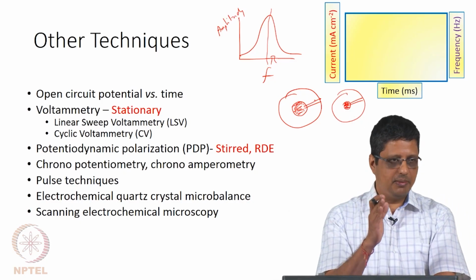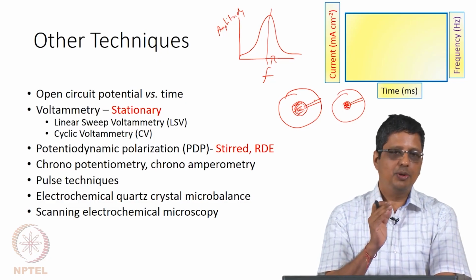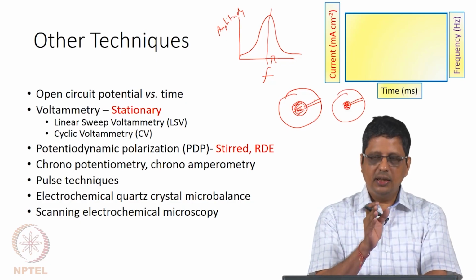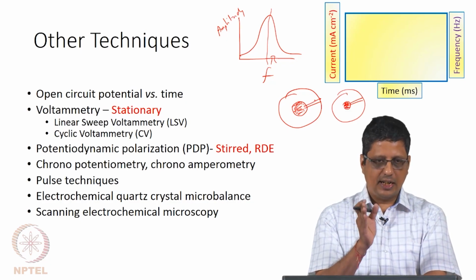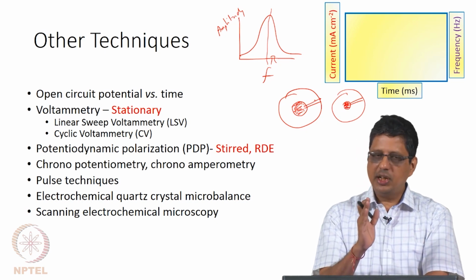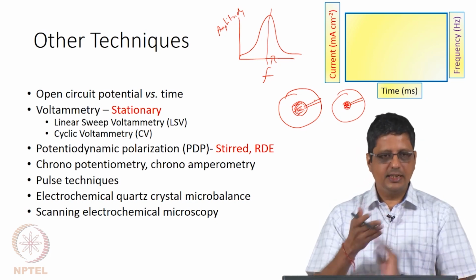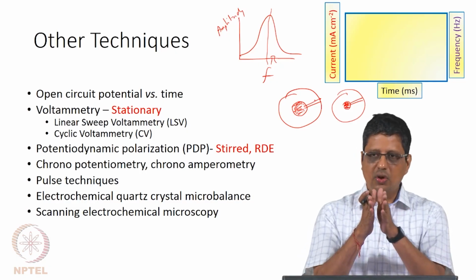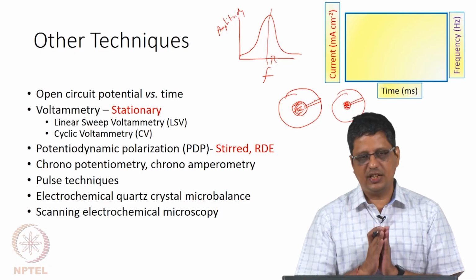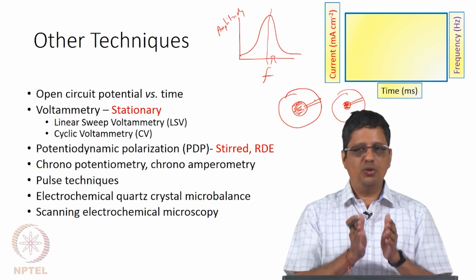So, if I deposit a material on an electrode, let us say I am depositing zinc on iron, it is used for galvanizing steel. At a given potential, hydrogen will also evolve on this electrode, zinc will also deposit. The current that I measure is the total current. What we want is zinc deposition, but when we go to that potential, hydrogen evolution will also happen. We want to know how much is the efficiency of this process, means how much current goes into deposition.